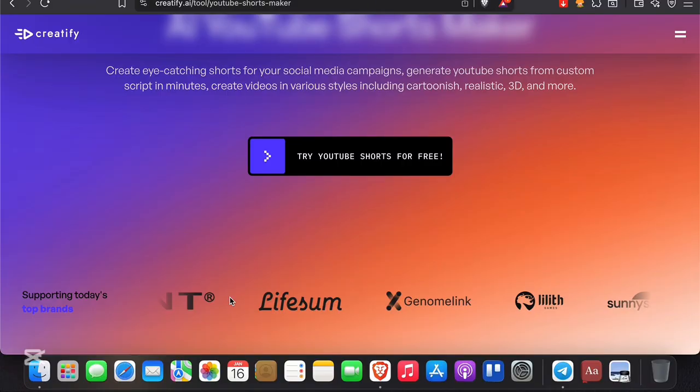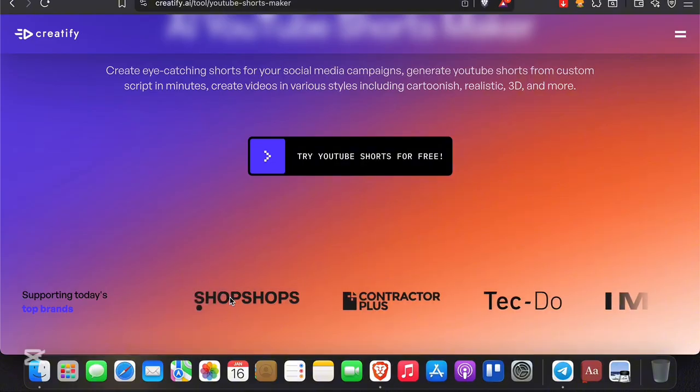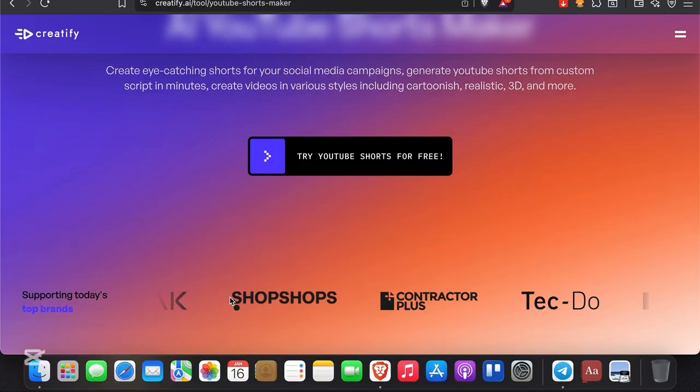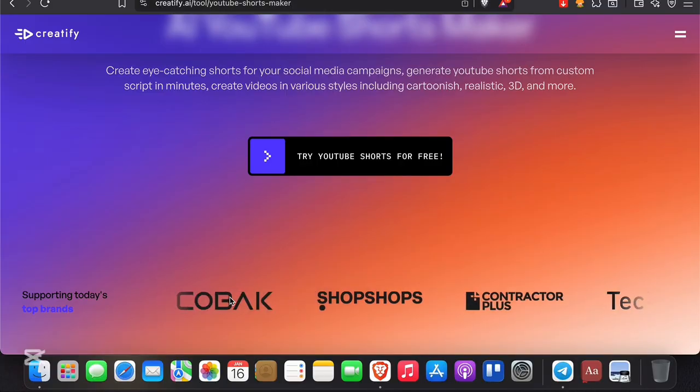In this video, I'm breaking down how to create unreal 3D shorts that actually go viral using AI. So in our case, we're gonna use Creatify, not as a design tool, but as a psychological weapon for retention. By the end, you will understand why most 3D shorts flop, the exact structure viral 3D shorts follow, how to design scenes that force replays, and how to scale this without burning time or money.